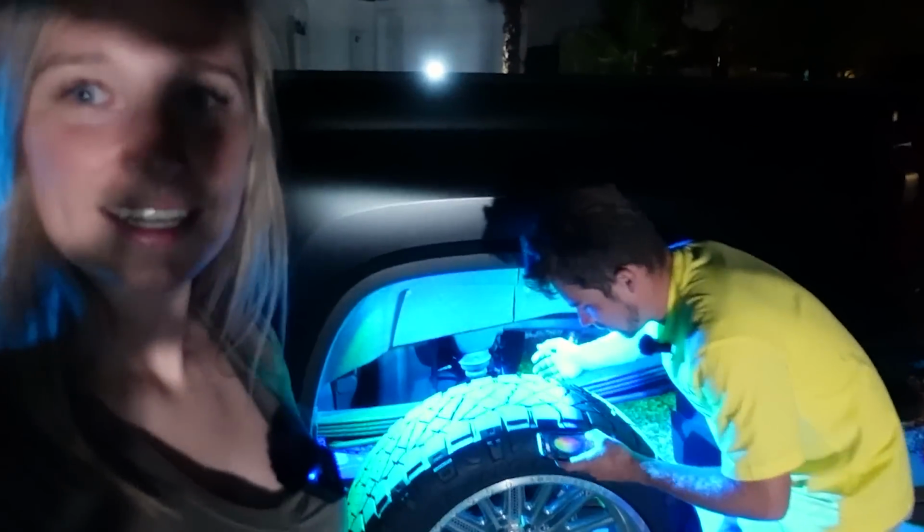The hardest part about this install was definitely just wiring it up. The rest, like drilling into the fenders, was relatively easy. It's just figuring out where all the wires go and making sure they're not hanging down. And it almost looks stock in a way. You can't see wires. Yeah, they did a really clean install. If you look in here, I'll turn down the brightness so you can kind of see. It's all tucked in behind here. No issues whatsoever. All of them work perfectly.